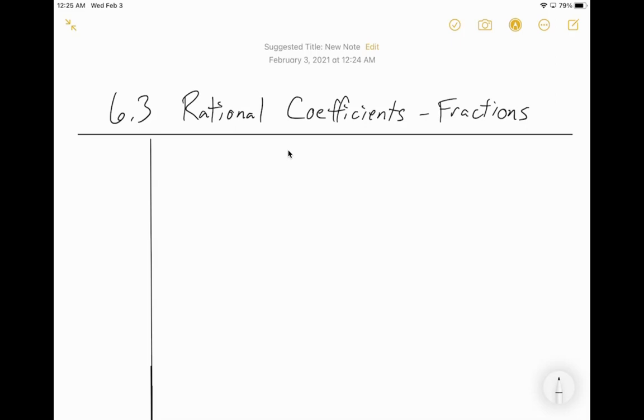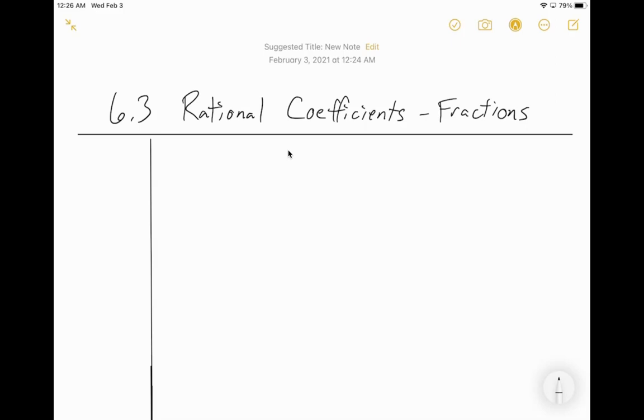So we talked a little bit about that either last chapter or the chapter before, about things that are rational. You can write as a fraction, so like regular whole numbers or decimals, essentially, and regular fractions. So we're going to look at those in terms of what they look like with these equations and how we solve them. These are still just one-step equations, so you only need one step in order to solve them.